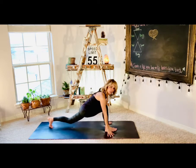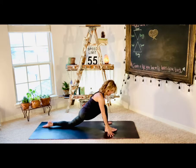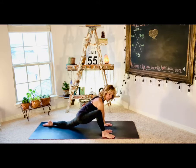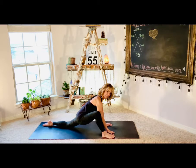All right, let's bring the hands down to frame the foot. Curl the toe. We're going to move that knee back just a little bit. Release that toe. Now we're going to take this right foot and heel toe it out to the side. The hands are in the center. Then take this elbow and gently press it on the inside of the knee, really starting to feel that hip open up. You can find a little movement here, going from side to side, relieving the tension and the pressure in the low back, opening those hips.